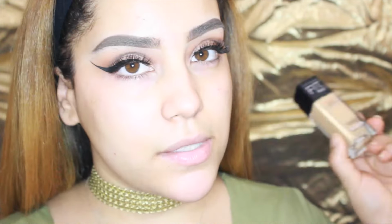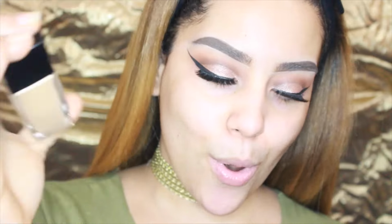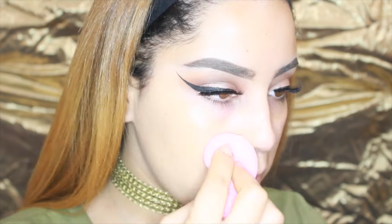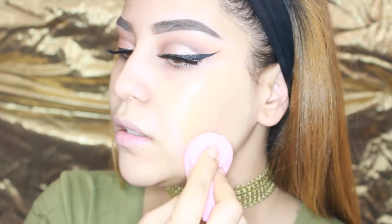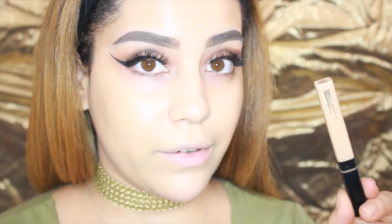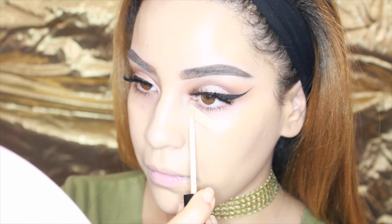Okay, everybody's problem. Today, I'm going to go ahead and use the Maybelline Dewy and Smooth foundation. This is from the Fit Me collection or line. Go ahead and shake that up, girl. And I'm using a beauty sponge. I legit look like a crackhead right now, but whatever.